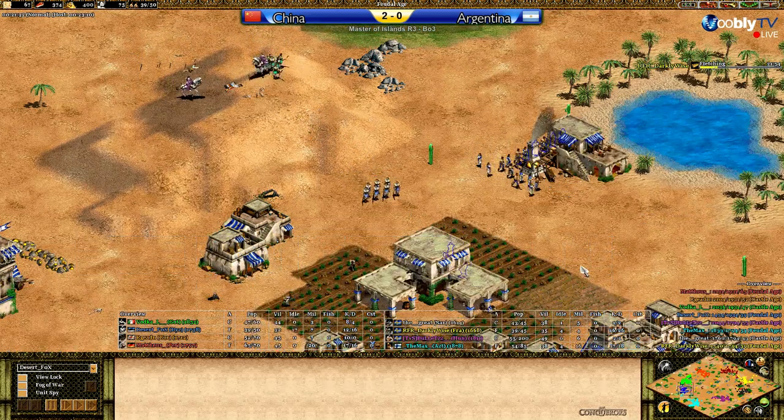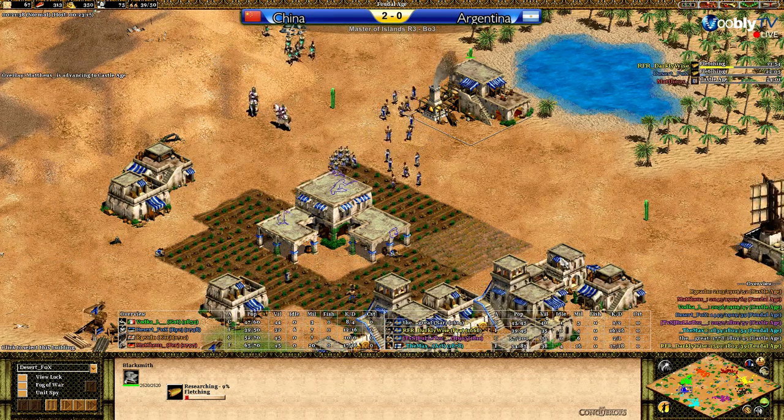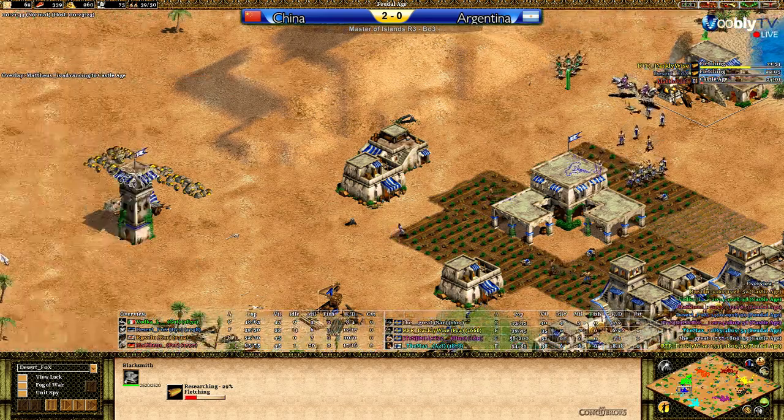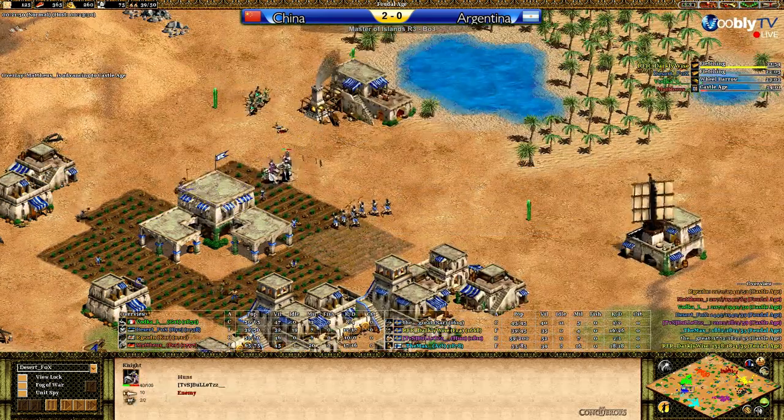Look at Desert Fox. He's just built a blacksmith with 15 villagers. I mean, we've been focused on the right hand side for a long time after initially focusing on the left. But Desert Fox, you're having a nice time, aren't you, sir? That's all I can say.